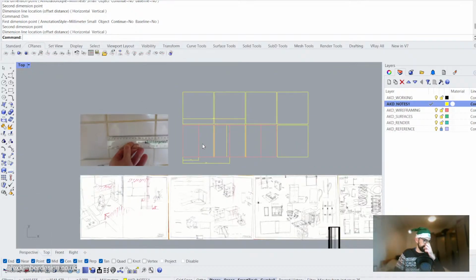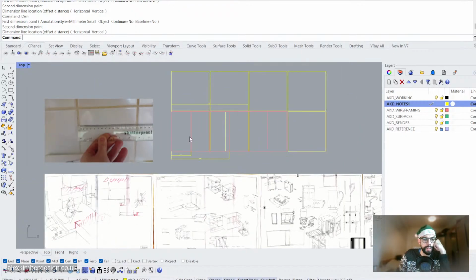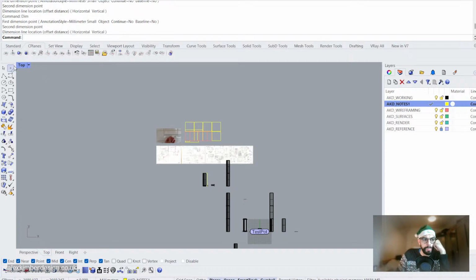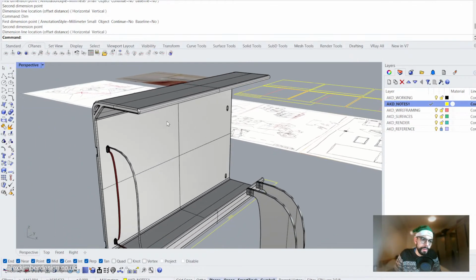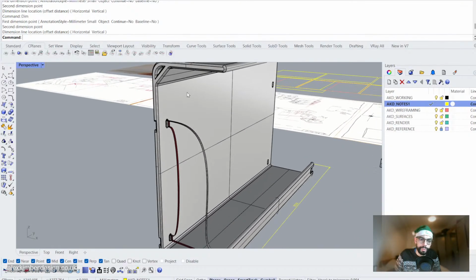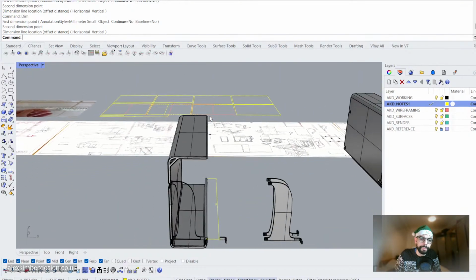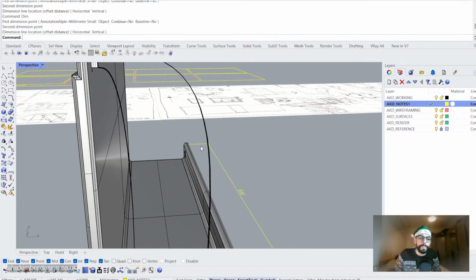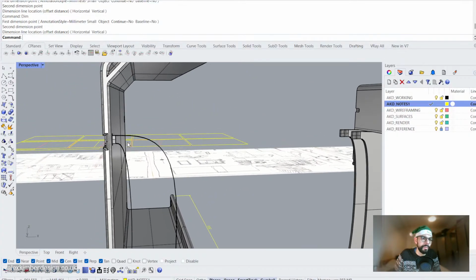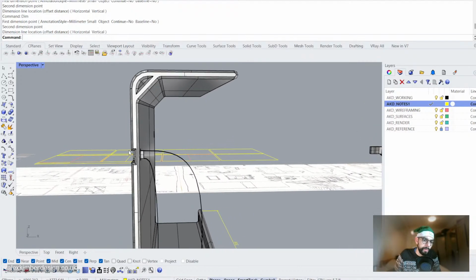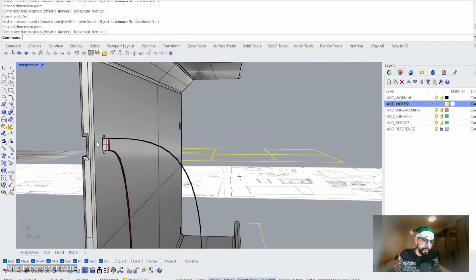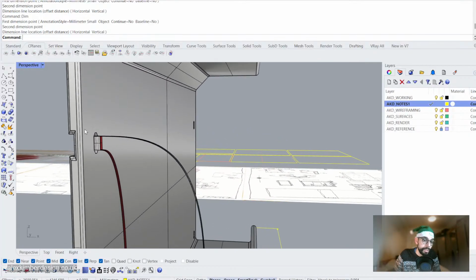So we've figured out where we're going to put these holes. The other problem was that it wasn't strong enough. Partly because of the print settings. I wanted to speed things up, so this was basically hollow, apart from where it needed some support on the inside, these kind of features.